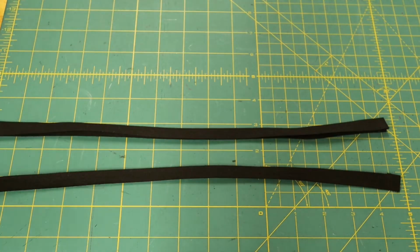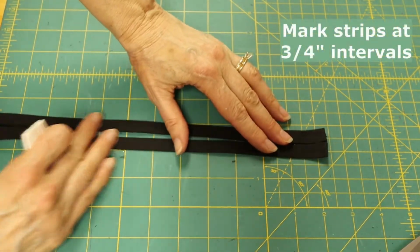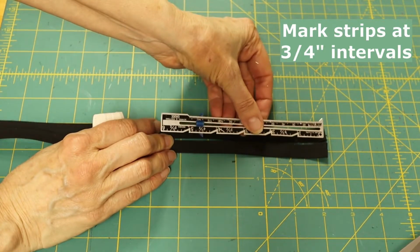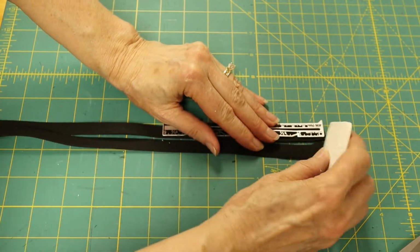We need to make 3/4 inch marks all the way down. So let's mark these at the same time to make sure we get the marks in the same places on both of them. We're going to mark them at 3/4 inch intervals. Let's see if we can get a mark on both of them at the same time.